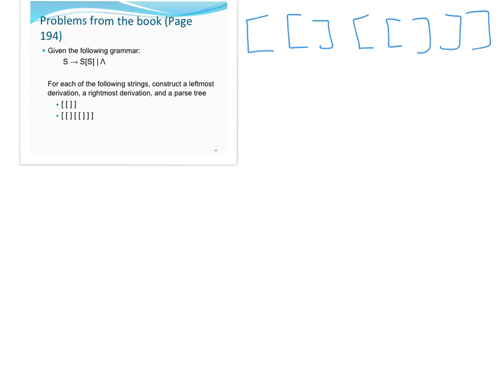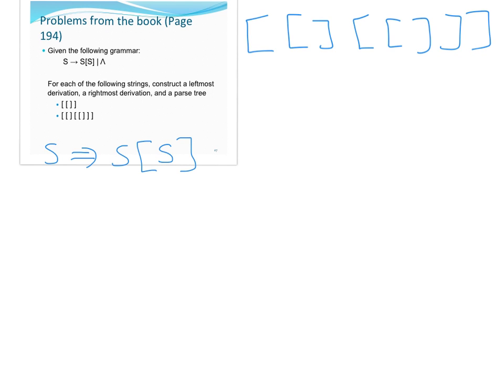Hang on. That's two opens and a close, so these guys are together, and we have these outer ones match up. And then we have a pair of nested ones there. Yep, that looks good. Okay, let's try a rightmost derivation for this. We don't have any choice for our first step. We start with S goes to S bracket, S bracket.